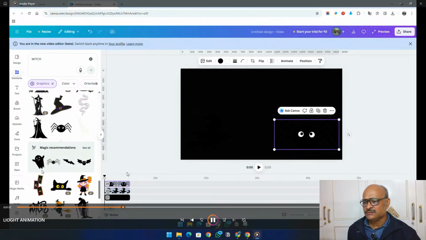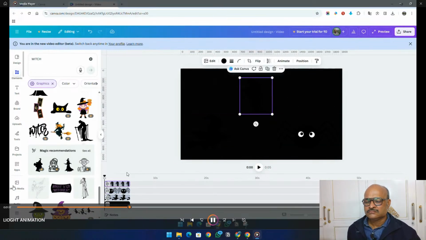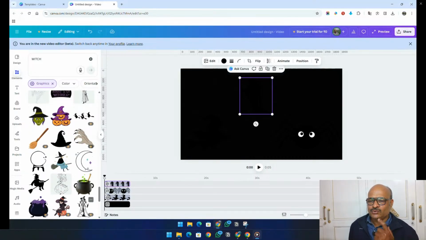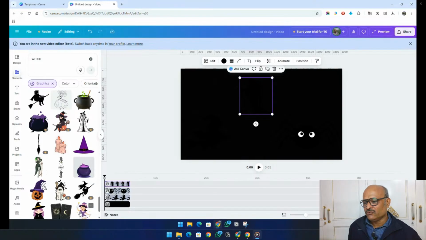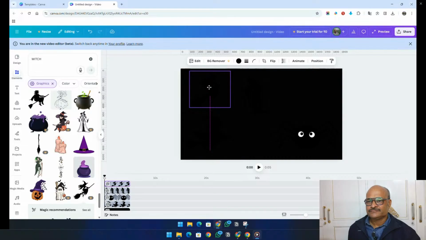Okay, let's see. Now, on the canvas, you won't see anything, but one effect I want to show you, that you can make this effect, and this effect looks very good. Okay.